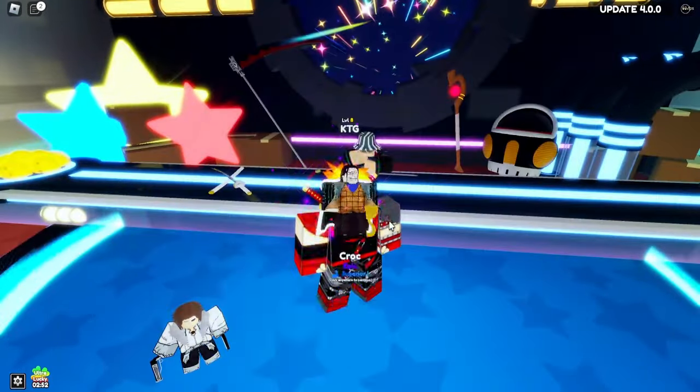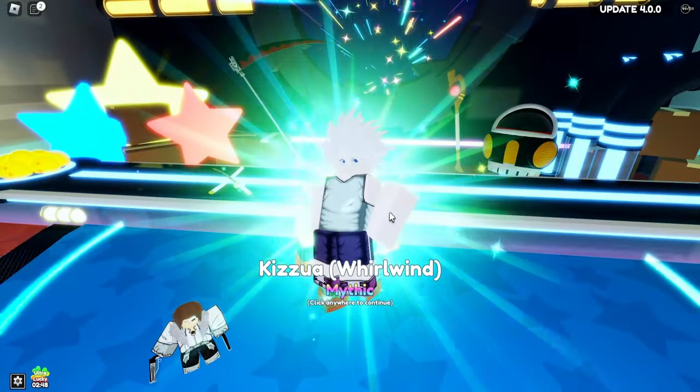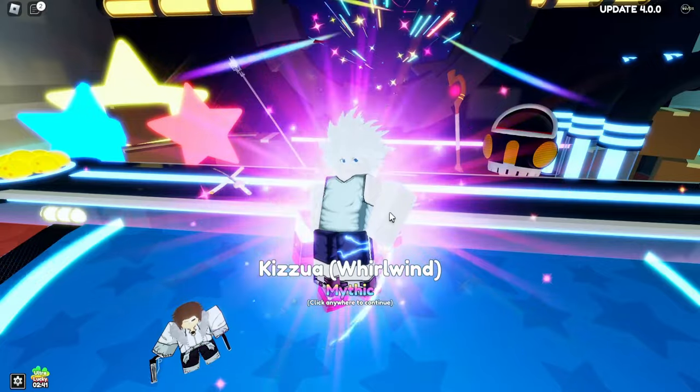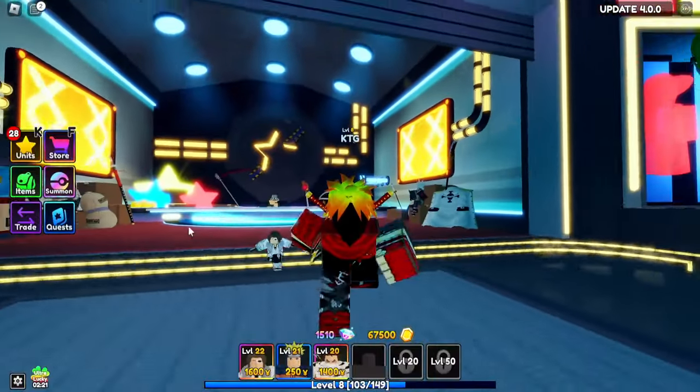Please. Give it to me. Come on, Crocodile, Naruto. No. Perfect. Oh! Finally, I got Killua. Oh my goodness, bro. I spent way too much money on this. I'm not gonna lie, now we can finally beat Muzan on hard mode. That took way too long, but I don't care.